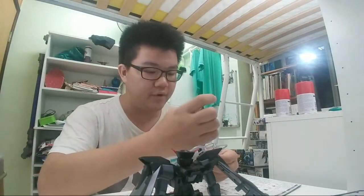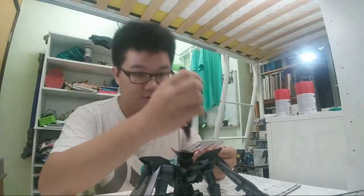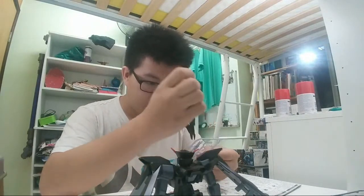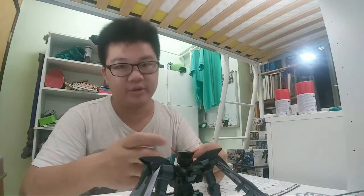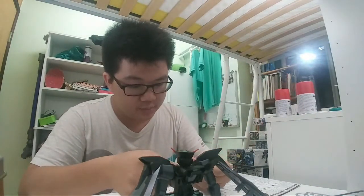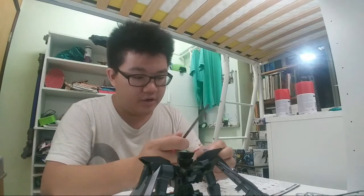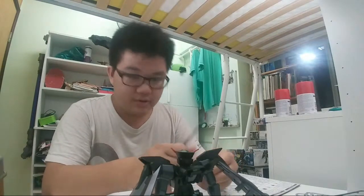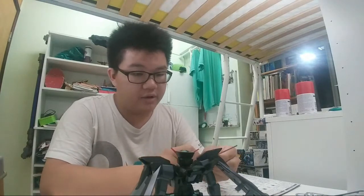Have you ever made homemade parts for Gunpla? No, I have never. I've never scratch built anything because I do not know how to scratch build. But I would really want to learn one day. So hopefully, when I have the chance to move overseas, I could meet some Gunpla builders wherever I go, so that I could learn how to scratch build.